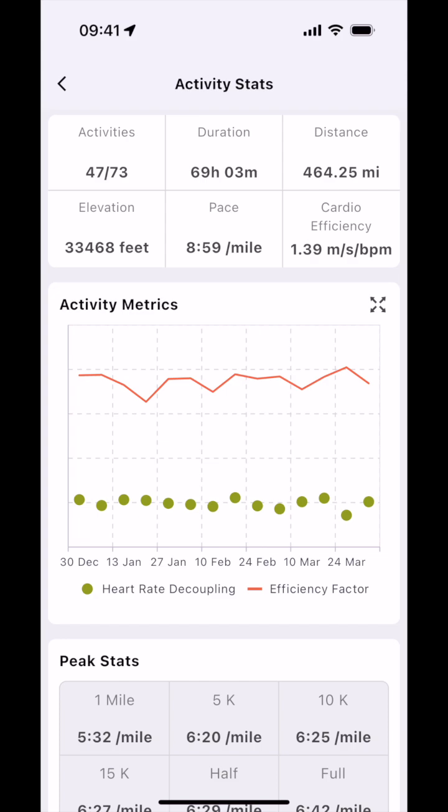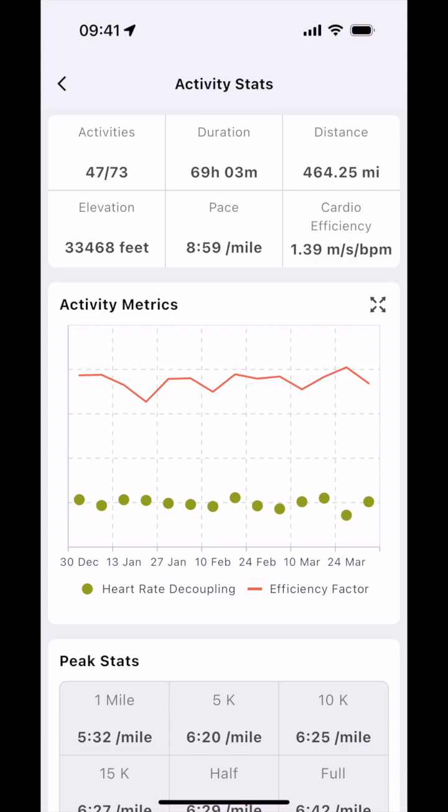And what we look at here is the difference between the starting point of both the pace and the heart rate and the end point across an absolutely massive amount of data depending on your date ranges. And that gives you these heart rate decoupling values.